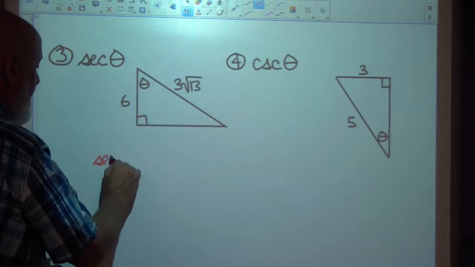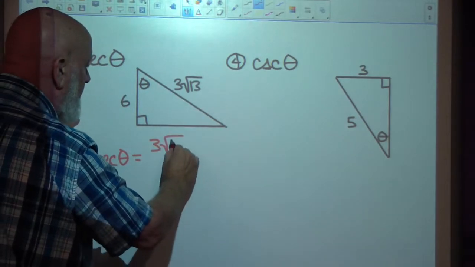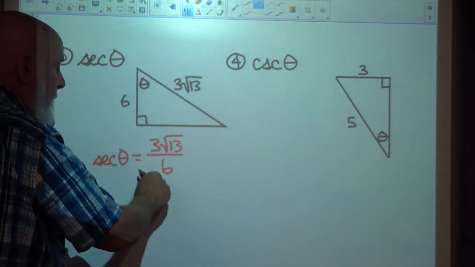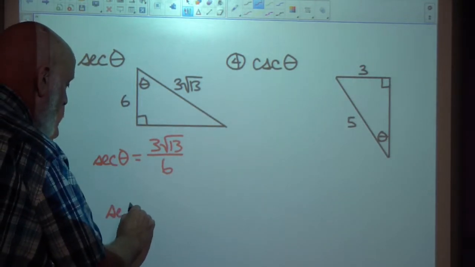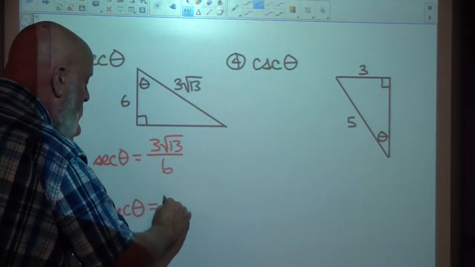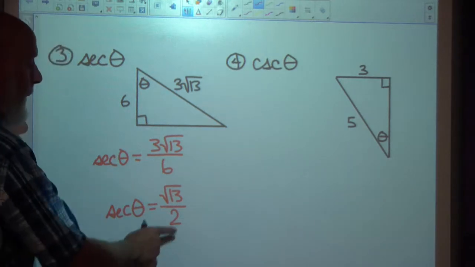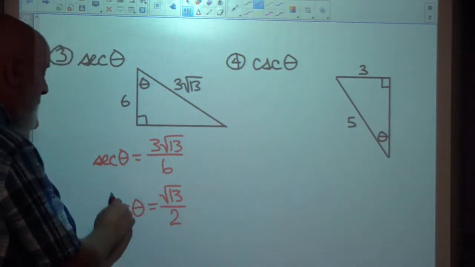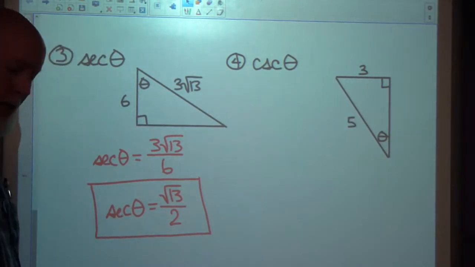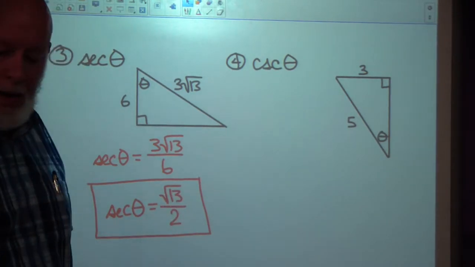So I'm going to say, well, the secant of theta is hypotenuse, 3 radical 13, over adjacent. I say, hey, I can divide both of these by 2, so I'm going to do that. Or by 3. I'm a brain damaged old man. Dividing this by 3 gives me radical 13. Dividing this by 3 gives me 2. My denominator is rational, so I can just stop right there and hope that I haven't messed up. Let's take a look at what the key says. Radical 13 over 2. Radical 13 over 2. Yay! 3 in a row.